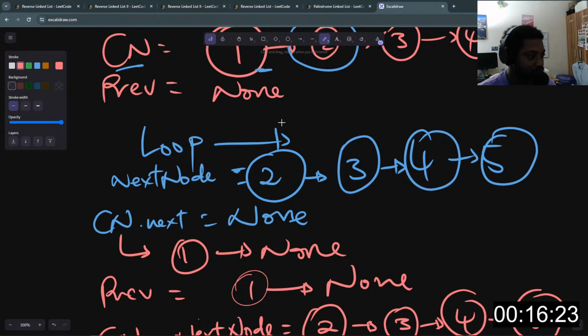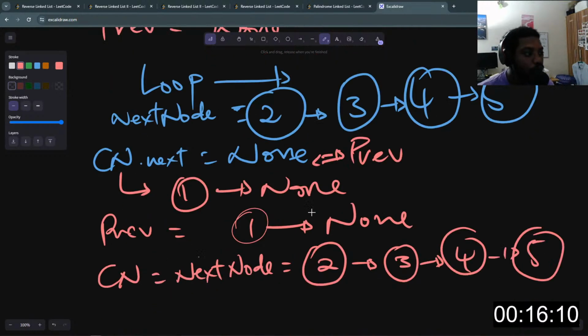Sorry, I just put the value of the previous directly. This is also equal to the previous, right. This is also equal to the previous as well. So we make this swap in every iteration. So we keep a copy of our current node's next value, and then we set the next value of the current node to the previous value, and then we set the previous to the next node, and so on.